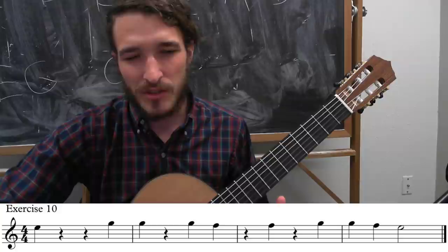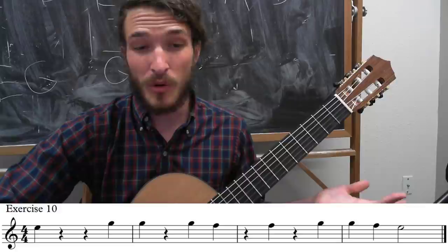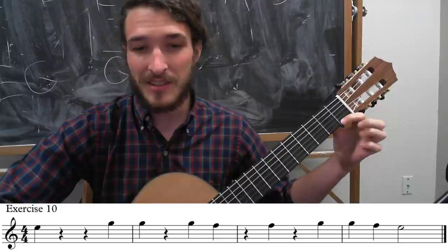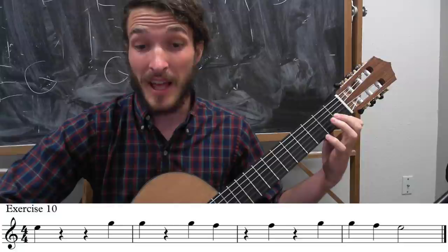We're actually going to be starting with our open E with a quarter note, two quarter note rests after that, a G, another G, a quarter note rest, G. Going down to F, first fret there, quarter note rest, F, quarter note rest, G, G, another quarter note, F, and then E as a whole note. So let's check this out.